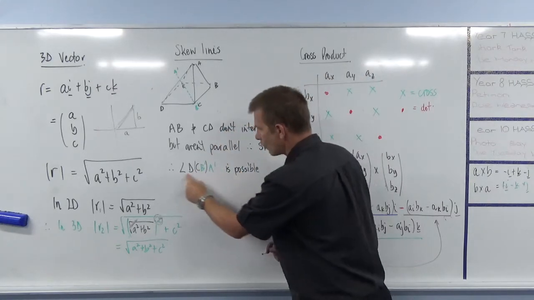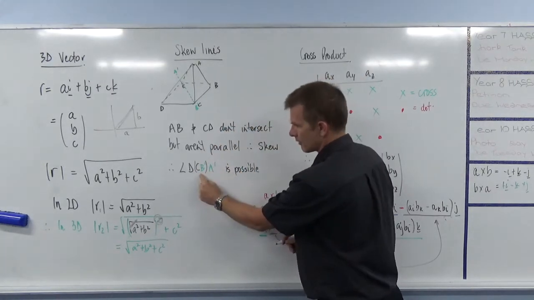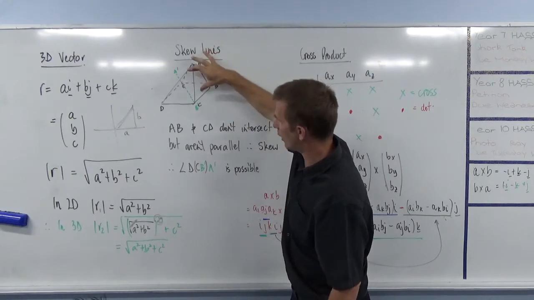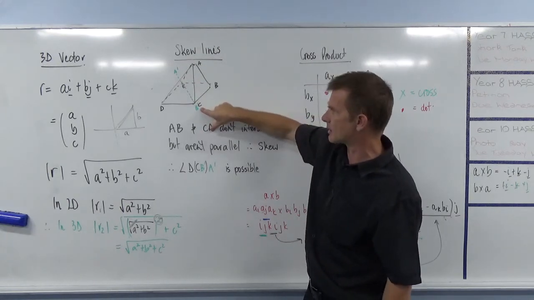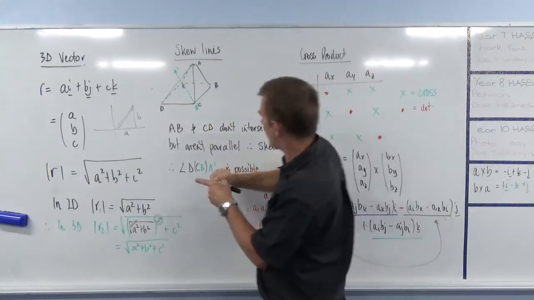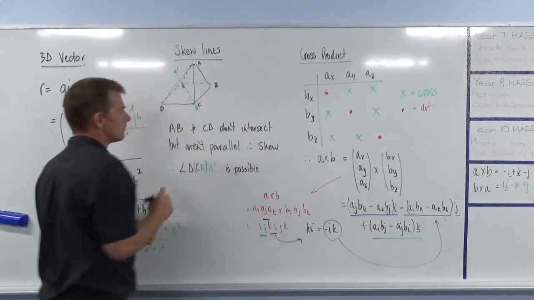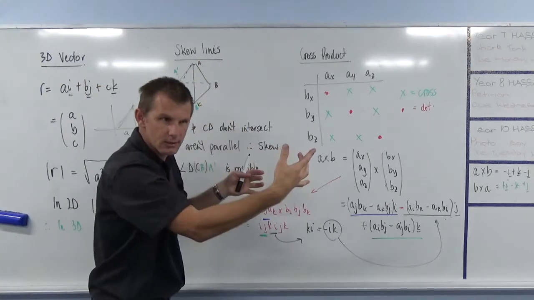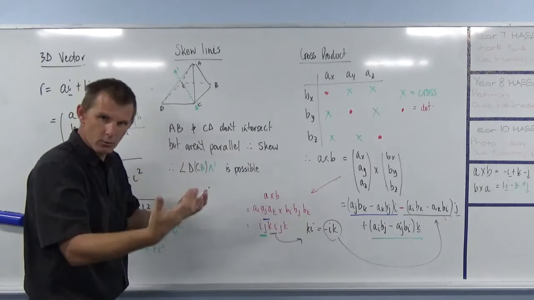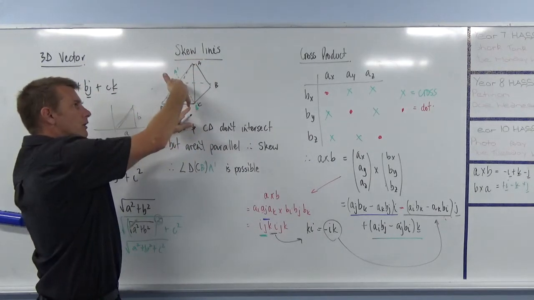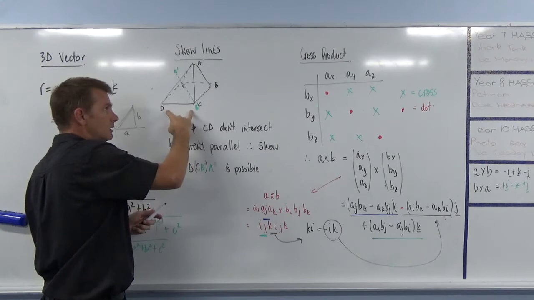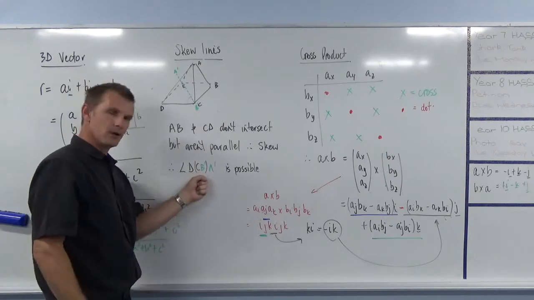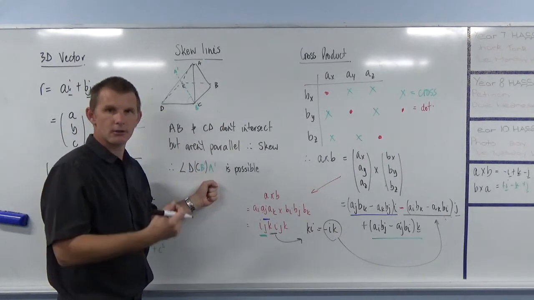Now, we can work out the formula here, or the angle rather here. Notice I've put these in brackets because what I've done is I've picked up AB and I've moved it over so that B and C are the same point. So now I do get an angle in here, right? Now it's not actually the angle between DC and AB because that doesn't really exist. But we say they're skew lines and we can work out the angle between by dragging this one across, or I could have taken DC and dragged it across over to there as well. Either would have worked fine. Now you've got a formula for working out the angle of a line in 2 dimensions.